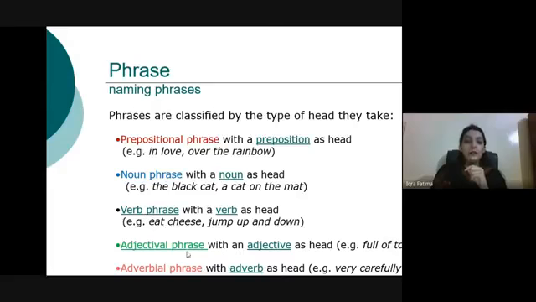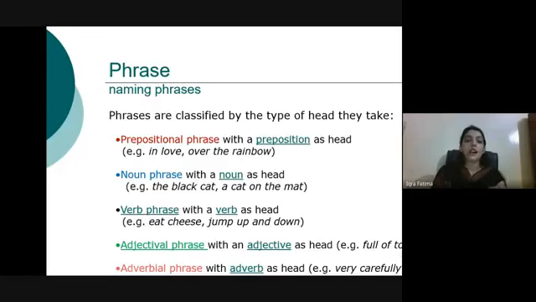Now, the fourth type of phrase is adjectival phrase. This phrase starts from an adjective. The head of this phrase is an adjective. Full of toys. A box full of toys. What kind of box? Full of toys. So this group of words is called an adjectival phrase because it is giving you the answer of what kind of. Okay, you know these questions, I taught you these questions when we talked about parts of speech, so you know how to find an adjective. So the same questions you will put here to find out adjectival phrases.